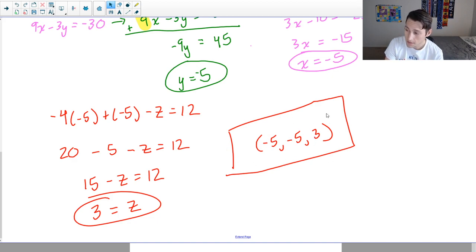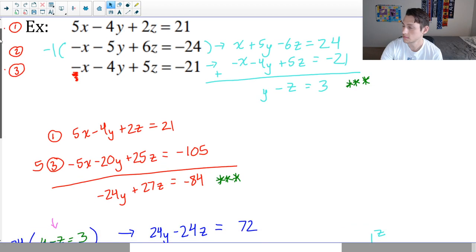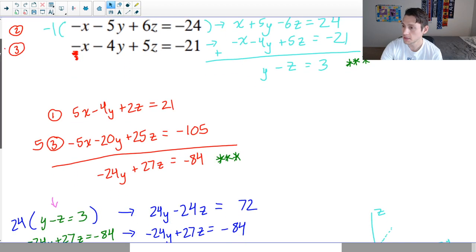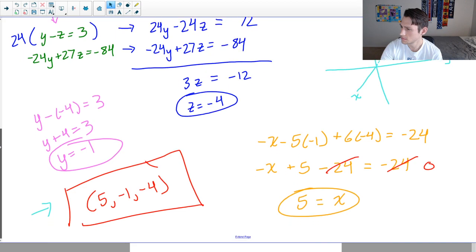And a reminder, on the PFA, this is how you'll type it in as well. Just don't put any spaces anywhere. Also on the PFA, it's all integers. So you should never be entering a fraction for one of these on the PFA. It should be integers, whole numbers. Same thing here. Solve x, y, z. Again, it represents a point in a 3-dimensional graph.